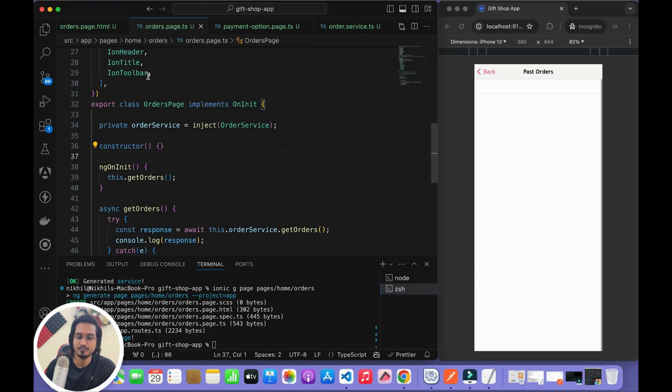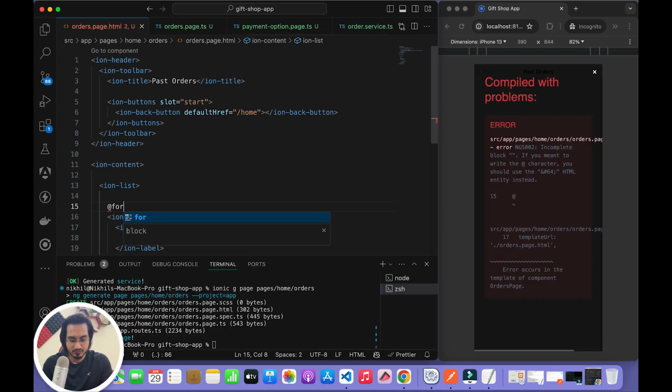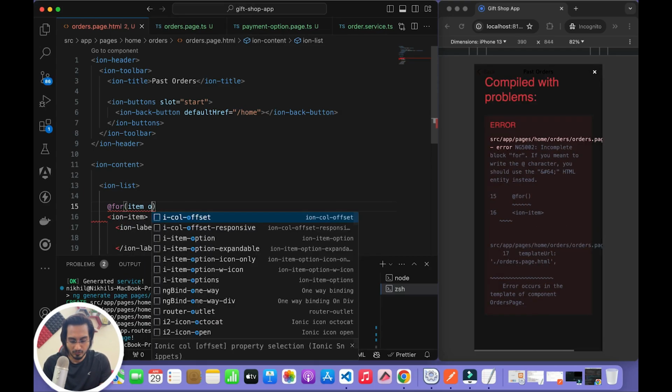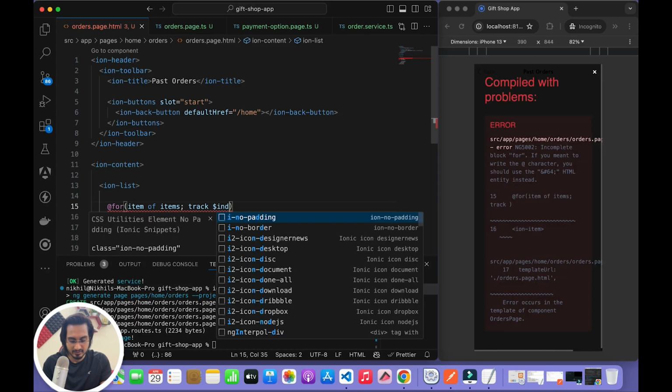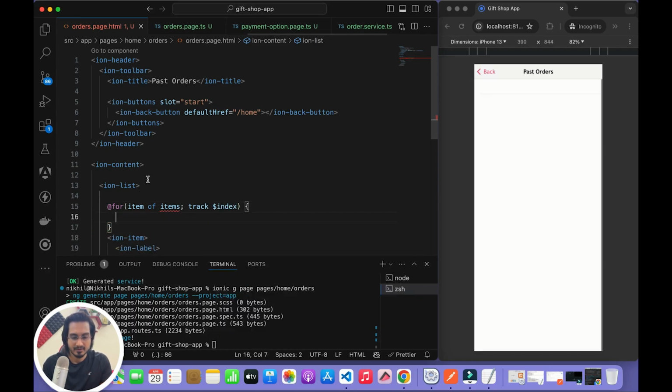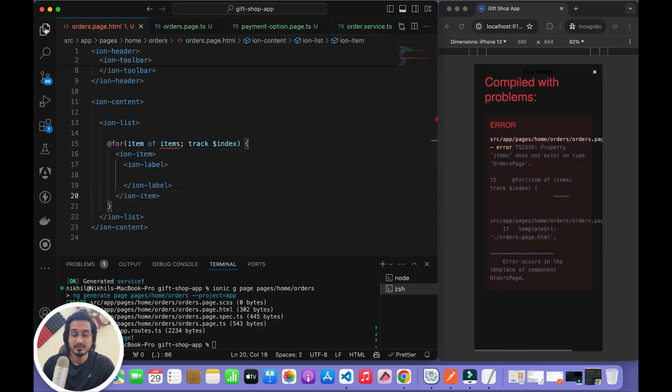Now it's time to prepare the design, finalize it, and work with that. So I'm just going to go for the looping one here. Let's loop it: @for item of items, track $index. I'm tracking it by index. Don't worry, I'll get rid of these errors in a few seconds. And how will I get rid of them?